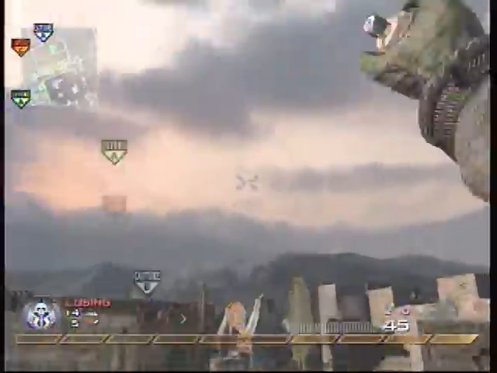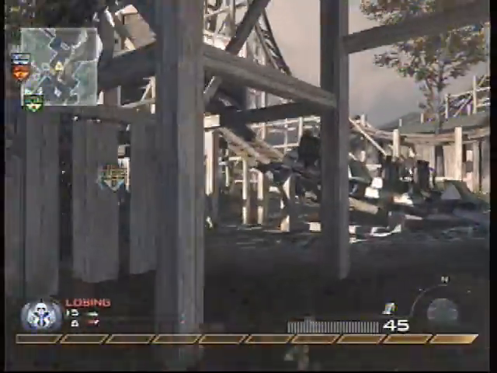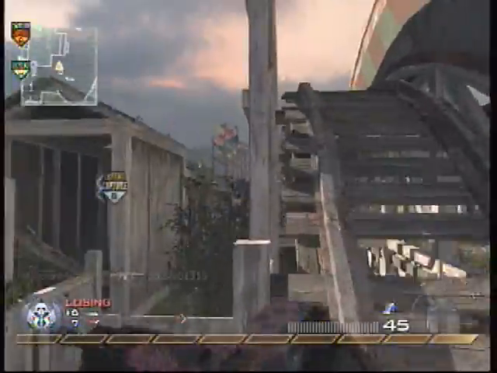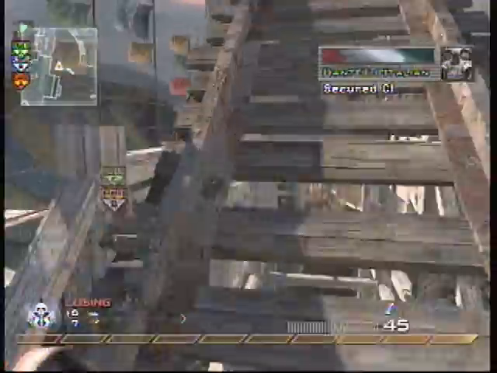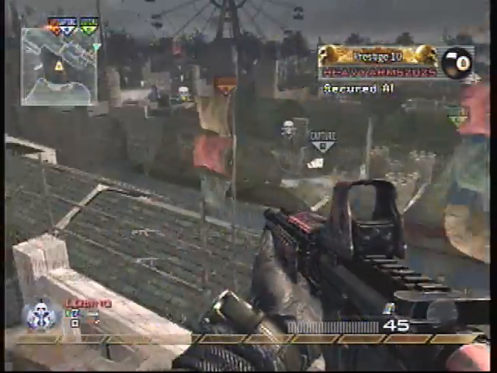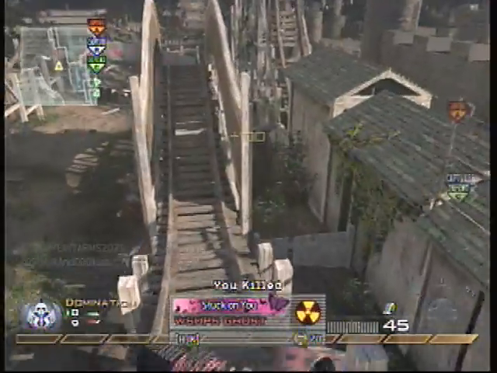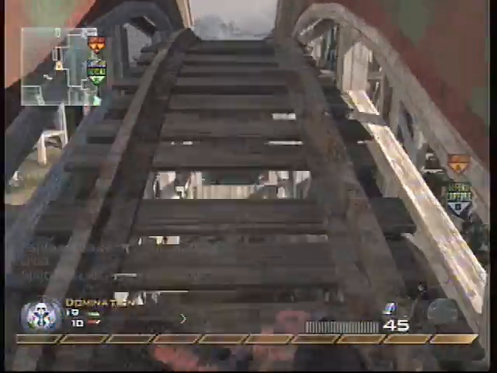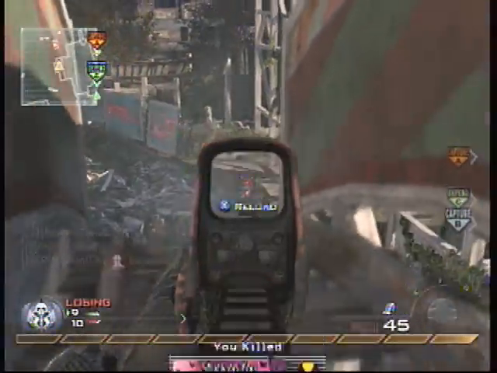Basically, I just rushed the A flag and capped it quick, because that's where we spawn and that's what you're supposed to do. My usual opening strategy for this side is I run up to the castle like you saw, and I put a couple shots in the rocket ship, because usually you have some dude run up there with his thermal sniper or his M16 and just rain death from above. So I usually just put rounds up there and make sure no one's there.